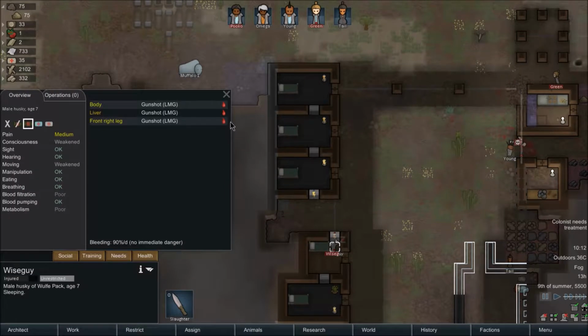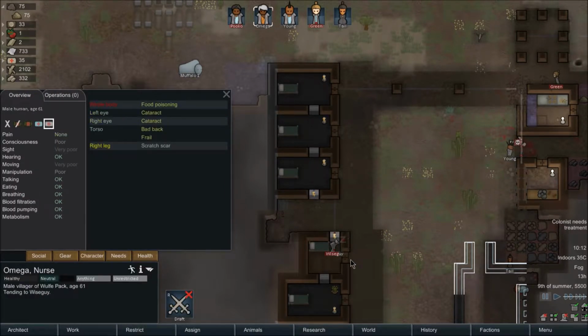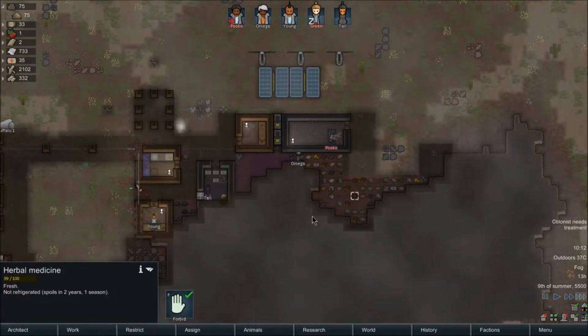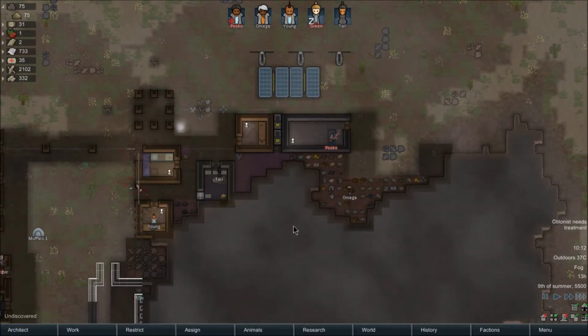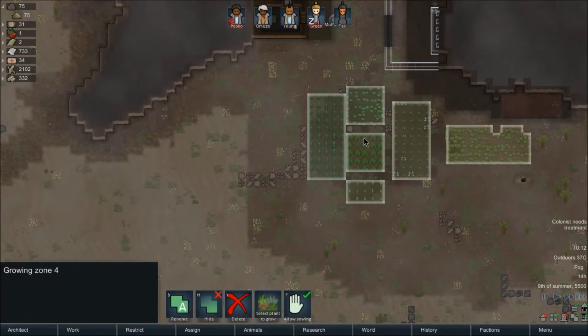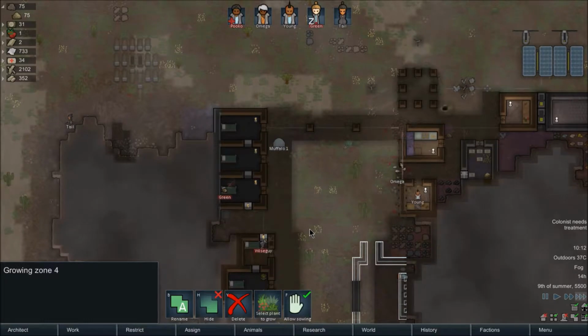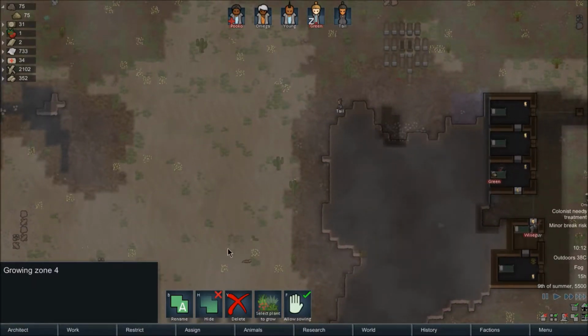Wise guy, how you doing? Already doctoring, that's good. I do have a little bit of herbal medicine. I have one. But it looks like we got a... as long as we don't get a blight, which will probably happen next. What are you doing? Oh, you're hunting.